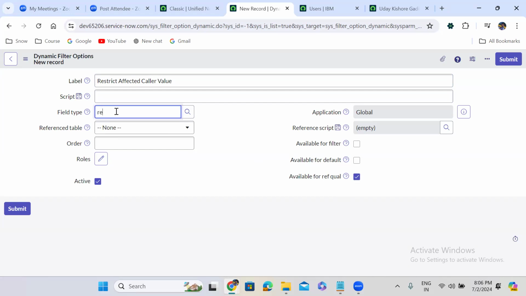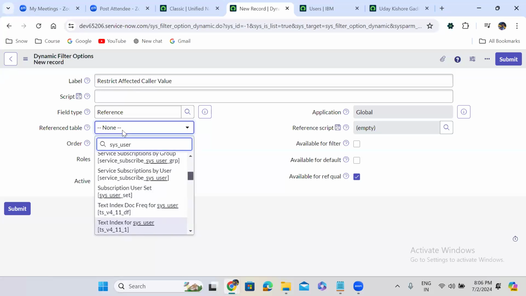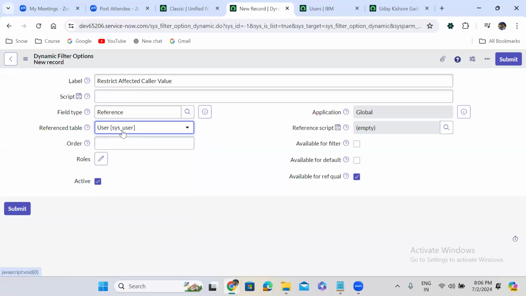The field type will be reference. The reference table will be the user table. Write that condition. The condition should always be in a string.